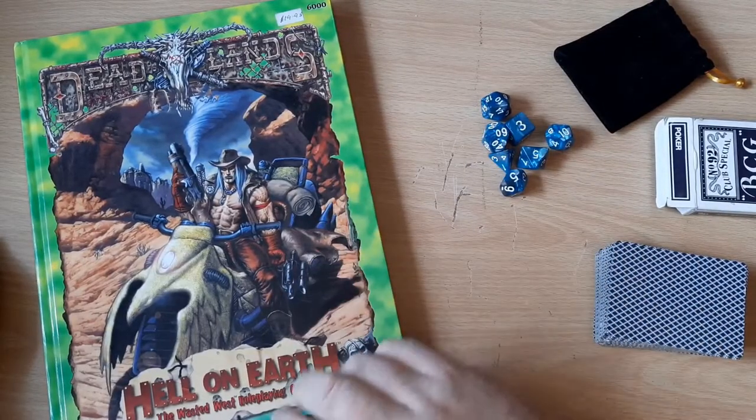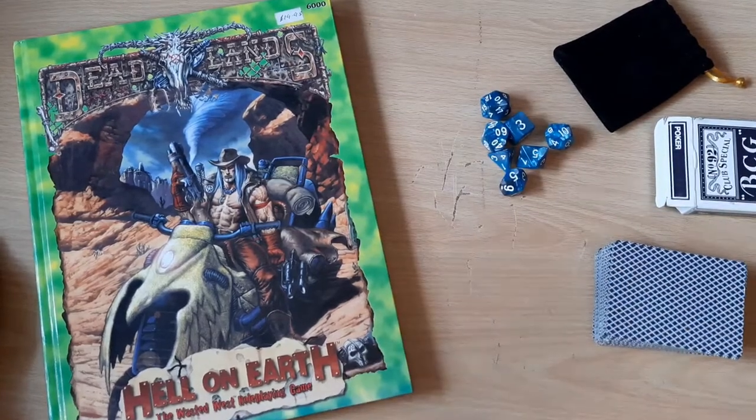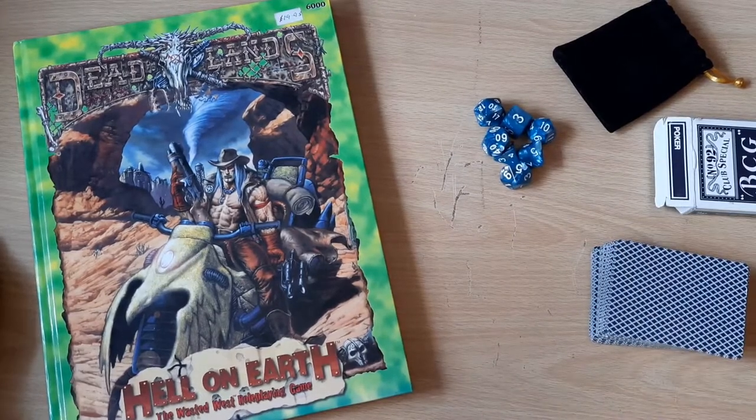Hi guys, welcome back to the desktop for another rules breakdown, and this time I'm going to be doing Deadlands: Hell on Earth, the Wasted West role-playing game. So, I've got some dice, I've got a pack of cards for reasons which we'll see later. Let's get on with the rules.